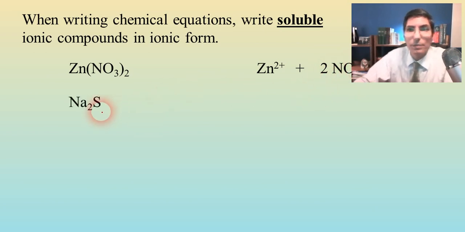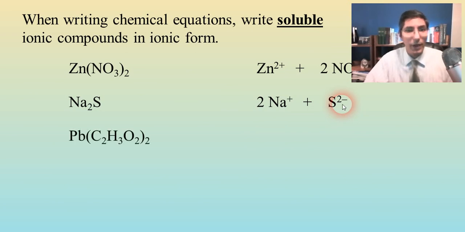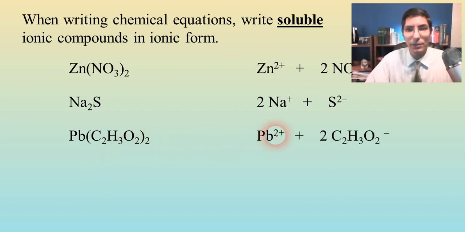If we have sodium sulfide, anything that has an alkali metal ion in it is going to dissolve. So that's going to break apart into its component ions. We'll have two sodium ions and a sulfide ion. If we have lead-2 acetate, all acetates are soluble. So that's going to dissociate into a lead-2 ion and two acetate ions. So this is the process of dissociation. When a soluble ionic compound gets dissolved, you need to write it in its broken apart form or its dissociated form.